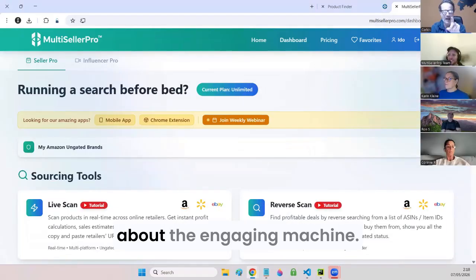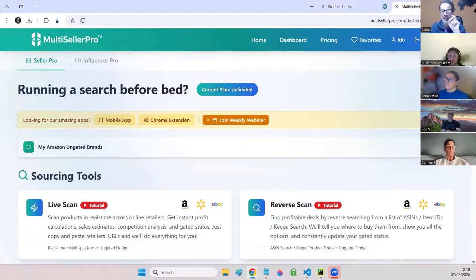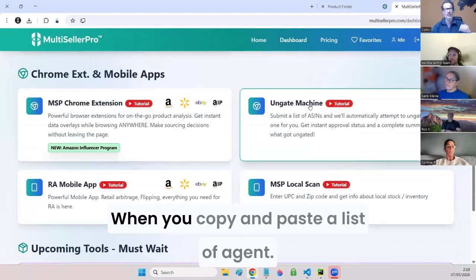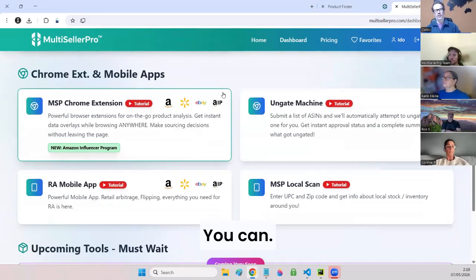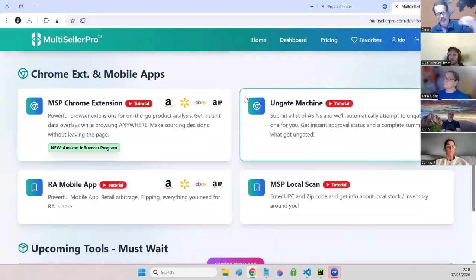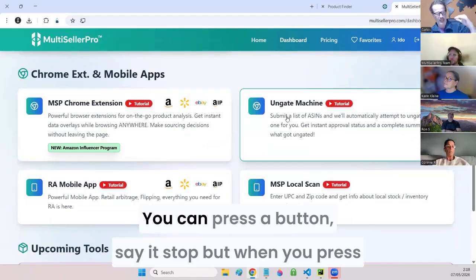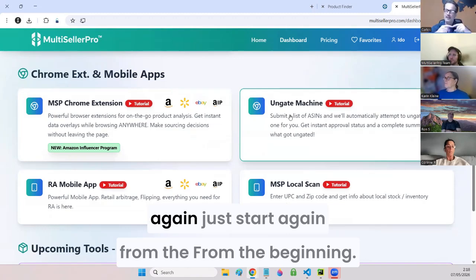Just a little question about the scanning machine. When you copy and paste a list of ASINs and it's working, you can press a button to stop. But when you press again, it just starts again from the beginning.